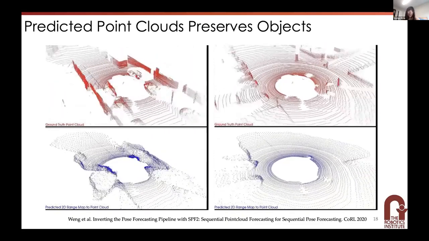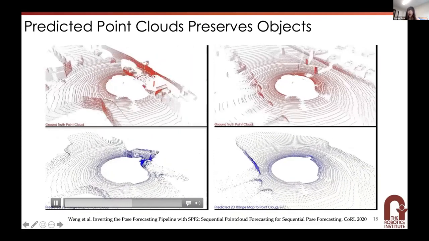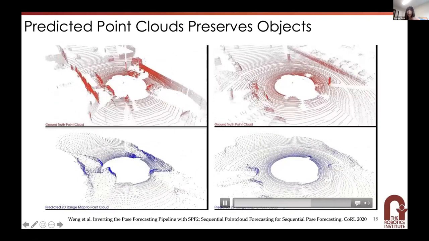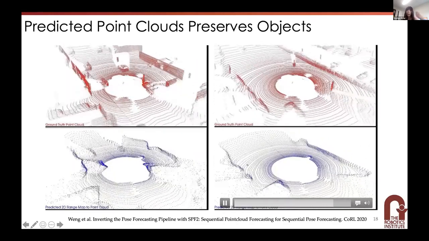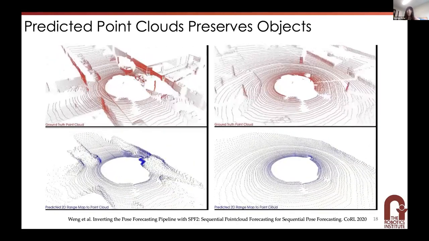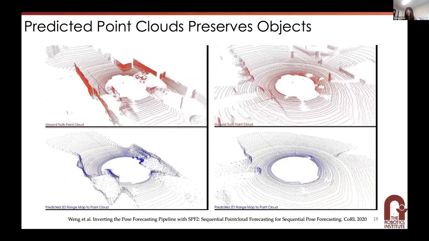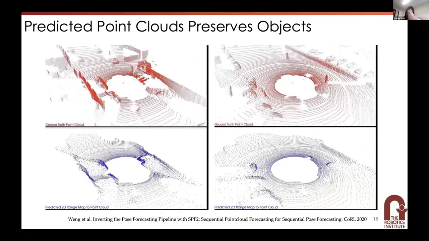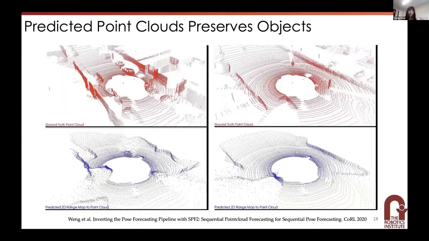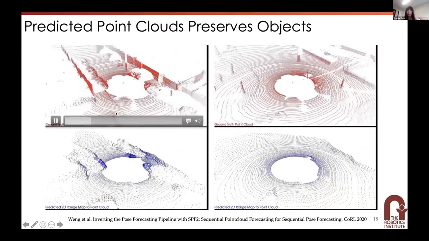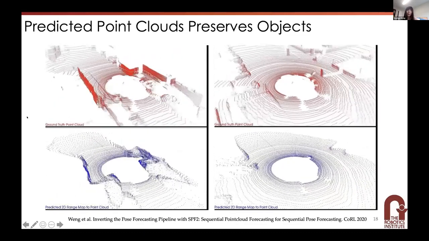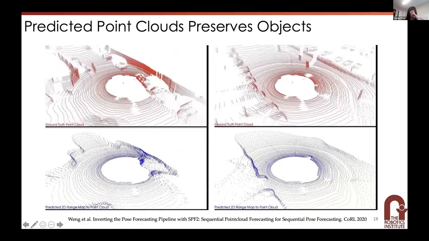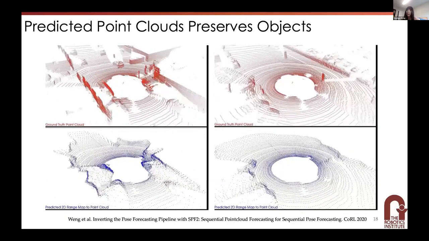So you see all of these blobs showing in the bottom video, which are essentially the objects that the algorithm believes exist in the future LiDAR data, right? So they match with the ground truth to some extent. That's why we think it is decent as a baseline method.